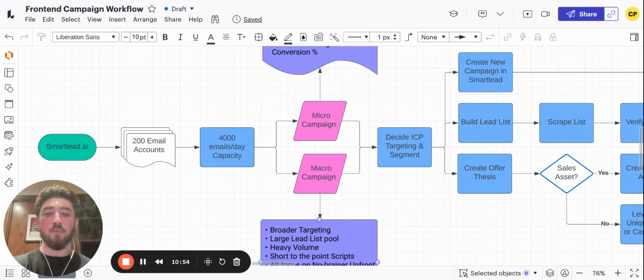But essentially, if we're sending 50,000 emails per month, the sort of campaign matrix we're going to go with in terms of campaign creation volume is one macro campaign per month, and then 4 micro campaigns per month. So that'd be one new micro campaign launched per week, right? That's the cadence we're going with in terms of campaign creation, and we found that to be a very good strategy.